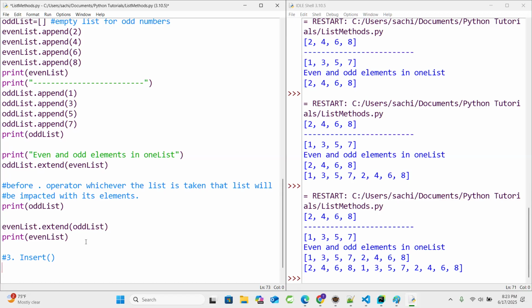All right, so now going forward, the insert method, it's very beautiful. What I'll do is take vowels equals square bracket, and at this moment I'll take just a, that's enough.